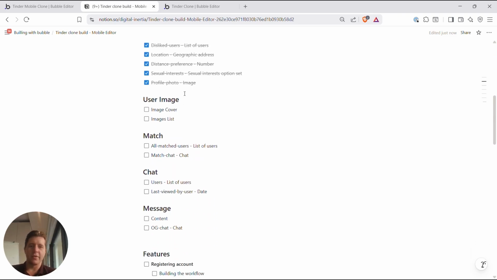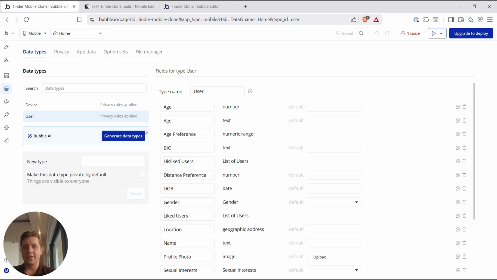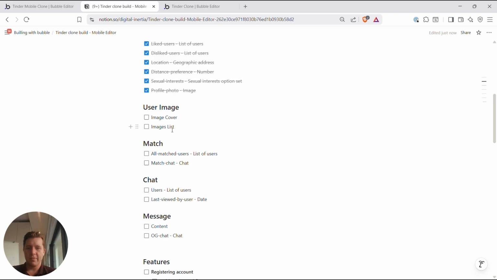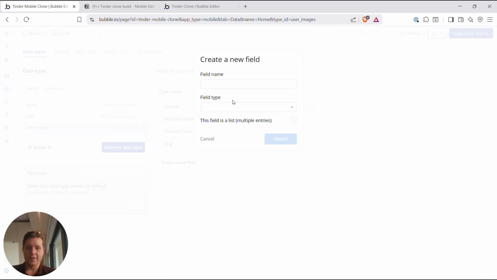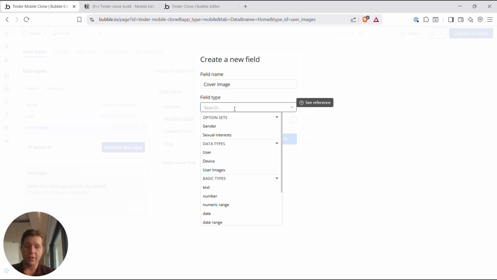So we have just added a profile photo, but we now need to create a new type called user images. And these are going to be the ones that display on the page where we're going to swipe and look at the different pictures. So we say create user images, then we need a cover image and then an image list. The cover image will be the first image you see, like the profile picture for that person, and this is going to be type image.